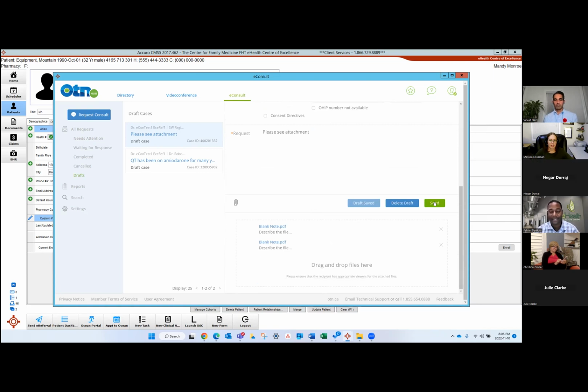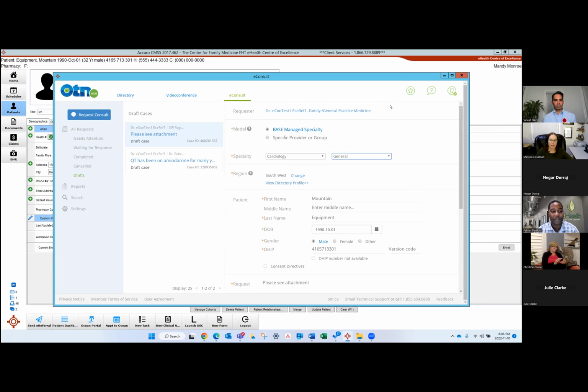And so once you hit send, that takes care of the eConsult sent to that specialist. It will just show a green bar that it's sent. Once the specialist responds back to you, you will get a notification from OTN to your email address prompting you that something needs your attention. At that point in time, this is when you go outside of your EMR, because right now it's only a one-way integration. We heard next fiscal, it should be a two-way full integration, but currently with the integration with Ocean, it's only one way.